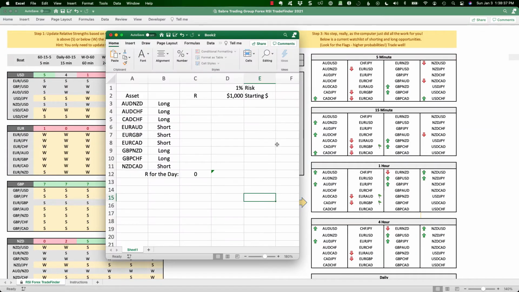So we're going to track this. Let's actually open up another spreadsheet and have one pre-prepared over here. And I'm going to say that on that Aussie New Zealand long, we made 3.68 profit. All right. So if we started with $1,000 right there, we made $37. All right. If we were going to risk 1% of our account, and if you follow our trade like a pirate methodology, one of the ways we protect our treasure is we never risk more than 1% of our account. Okay. So if you had $10,000 and you risked 1%, and we made 3.6 R on our trade, we made $368.